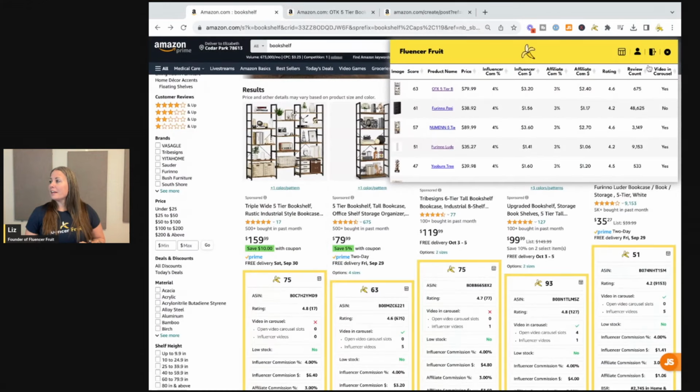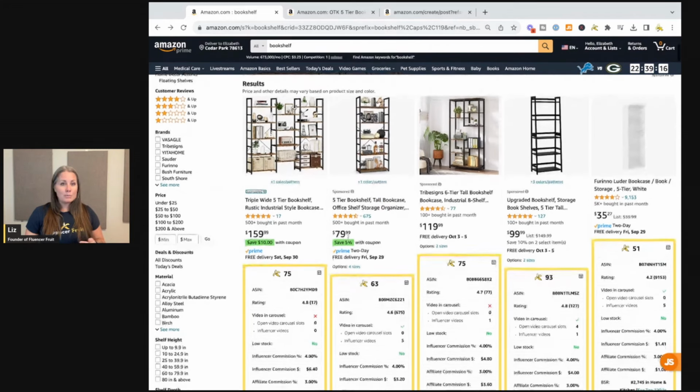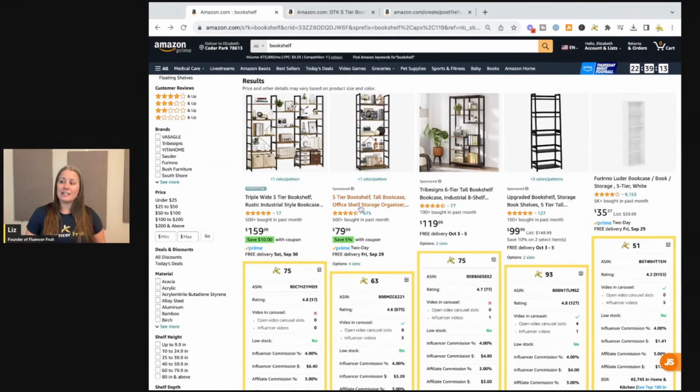And the other thing that I like over here on the search page is sponsored. So when I'm doing product research, I like to see if the brand is spending money. And this tells me a couple things, right? One, if they're sponsoring spots on this page on Amazon, that means they're paying for people to come hopefully look at my content when my shoppable video is on their product listing, right?